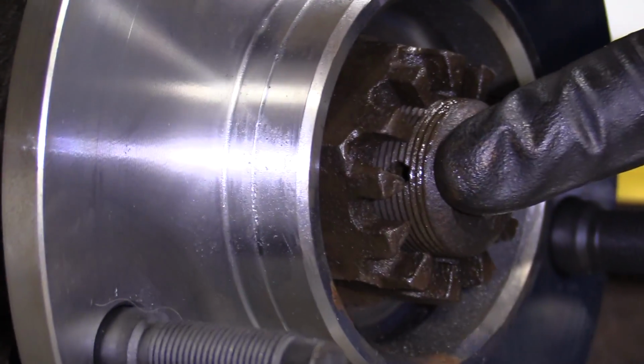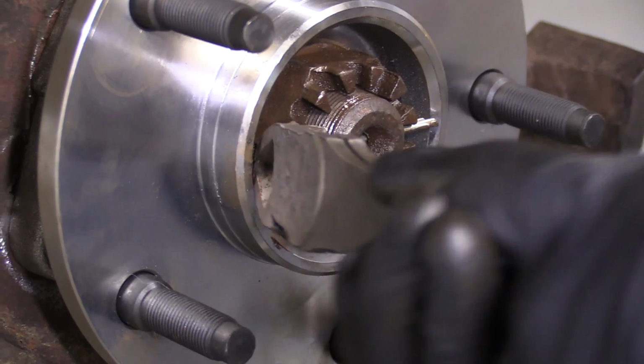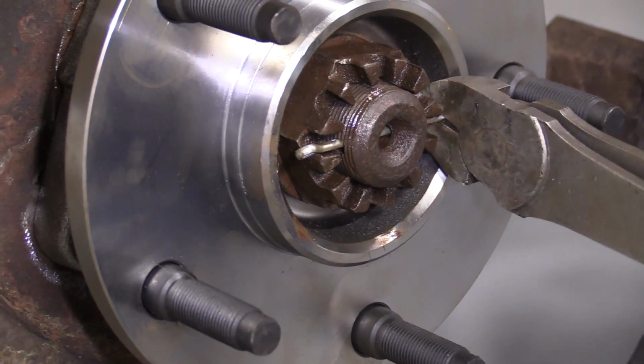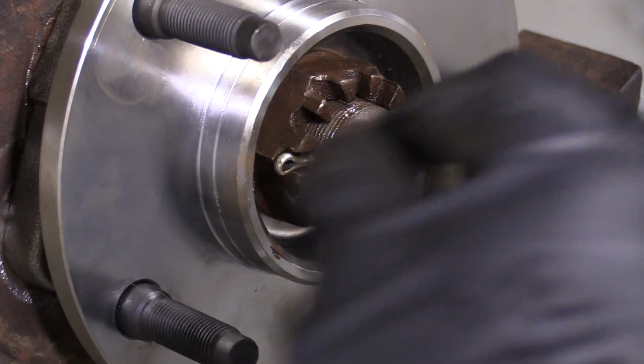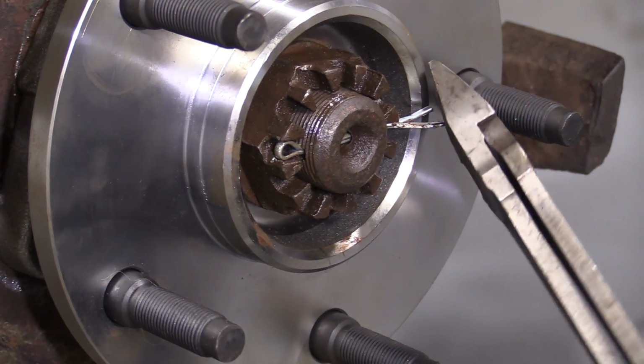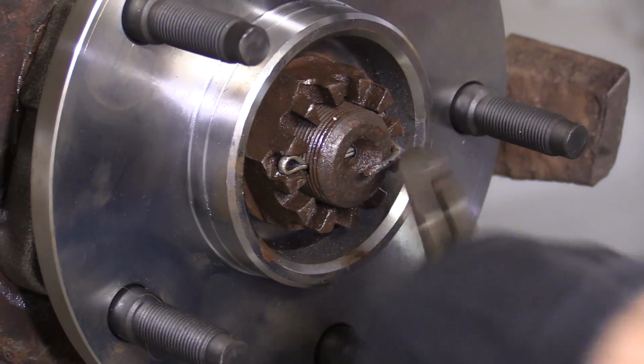Looks like it lines up pretty well. Let's grab a cotter pin and we'll put it in. There we are. Cotter pin's almost all the way in there. Just gonna grab this side, get it pulling out. There we go. Awesome. Just take both these ends, peen them over.